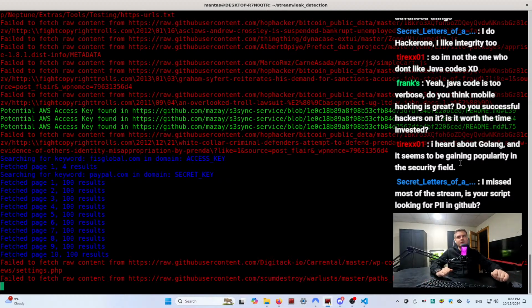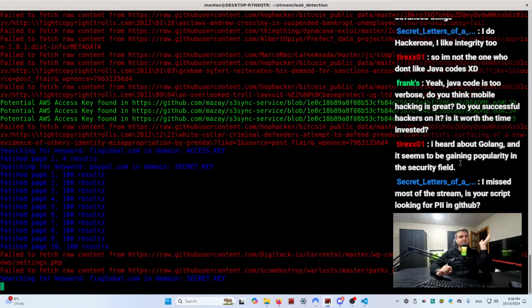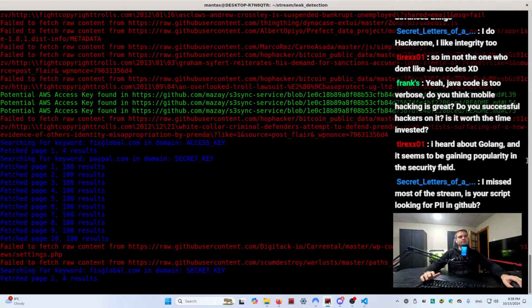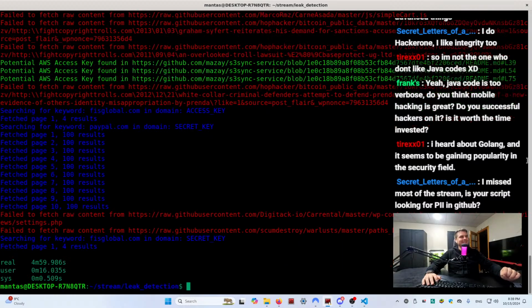Some tools are also written in Rust, which is used by some people building security tools, but mostly Go language and Python. There are some tools written in Ruby, but not a lot of them. Mostly Python and Golang.